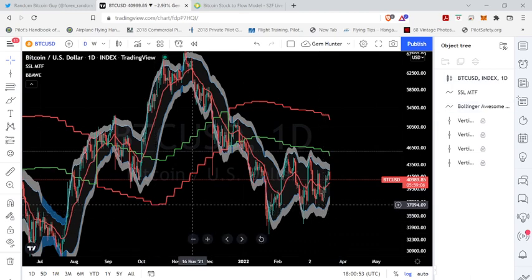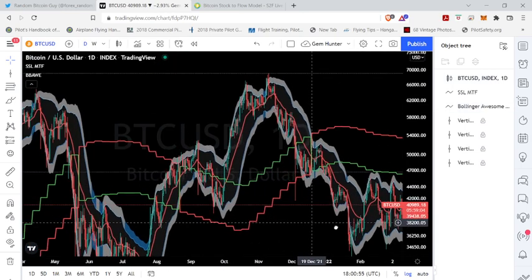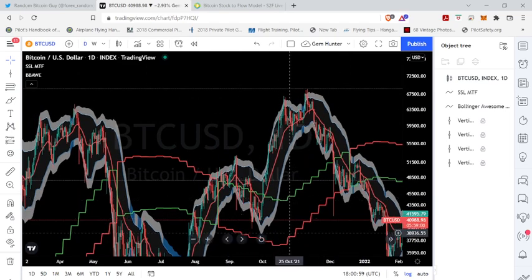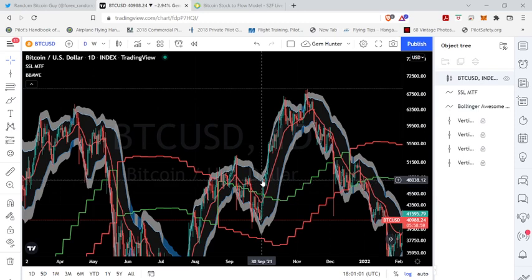So that's for below. Now let's look at above. When we are above the SSL, we shot up here. We're above the SSL. Now we start subtracting from our DCA. And these are the general rules. This doesn't include the rule after the first halving, after the next halving. These are just the general rules.